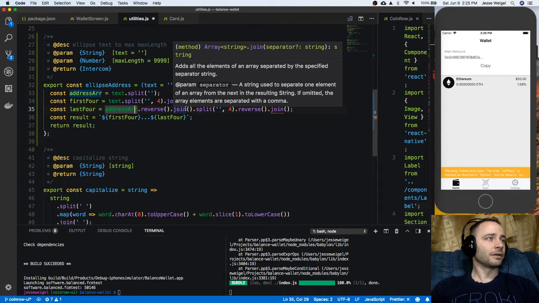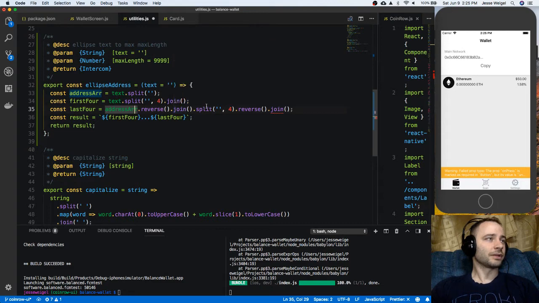We're joining it together to make it a string again, and then we're splitting it again and just keeping the first four. So now we have an array that has just those last four digits of this string, but in reverse order. So now we're reversing it back, and we join it. So now we have a string that should have the last four in the correct order.